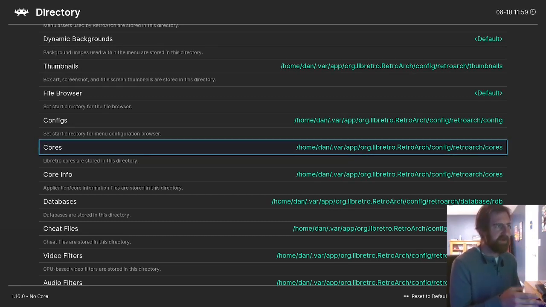As I said before, you see right here it goes to my home, then it goes into var. It goes where it wants to go. If you use the repository version, it's going to go to, I'm not even sure, /etc, or it just makes things real annoying. So I would suggest Flatpak.